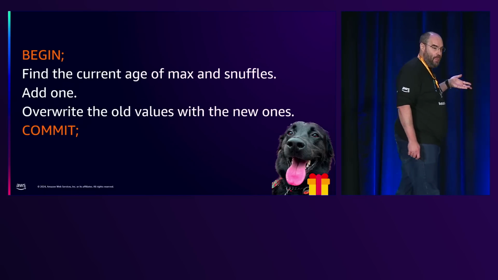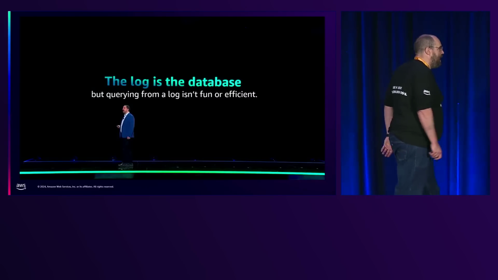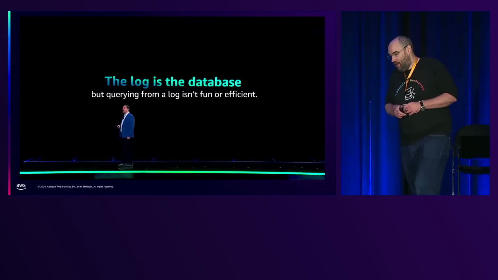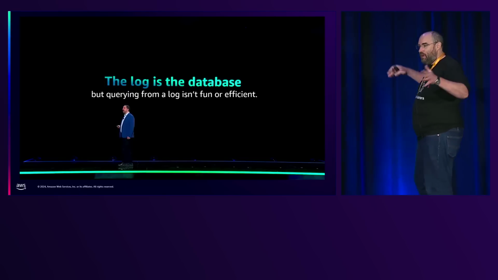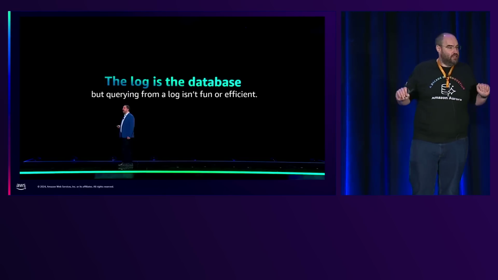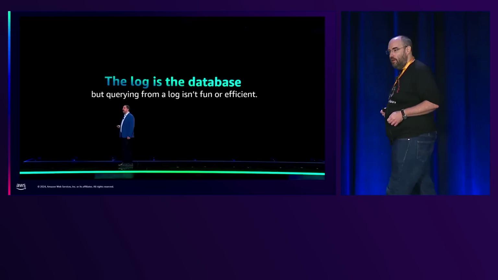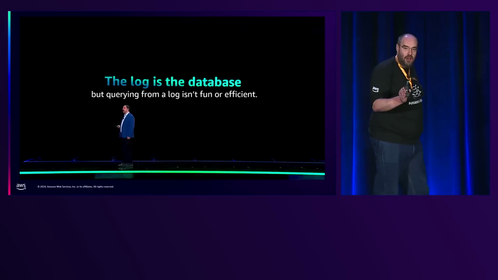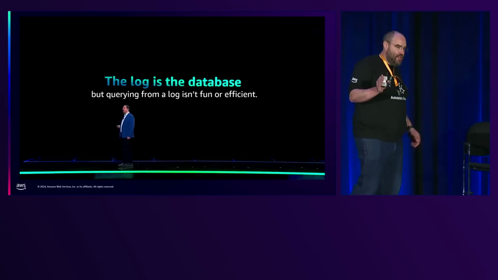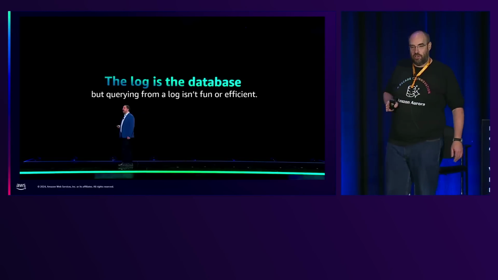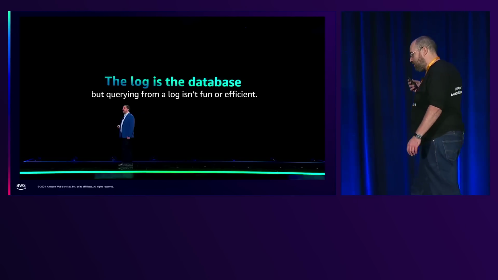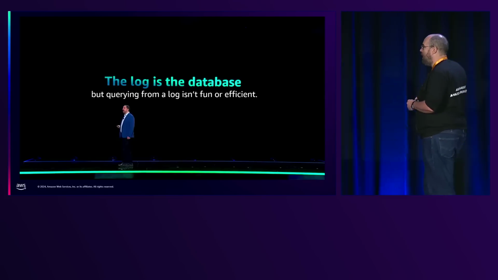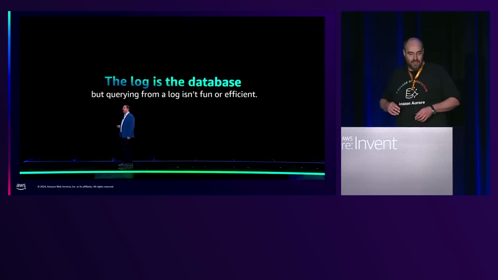And then we need to overwrite the old values in the database with the new values, and we need to commit to the database. So we're going to go back to Peter and add a little bit to what he's saying. The log is the database, but querying from a log sucks. It isn't efficient, and it isn't efficient because a log contains all of the history of changes. So we could query from the log if we could go back from the beginning of the log, all the way back in time. But that's this kind of O(n) operation across every transaction that's ever happened. And we don't want to do that because that's really slow and is going to make the whole transaction stream take O(n squared) time. And O(n squared) isn't a very scalable speed to be doing things at.